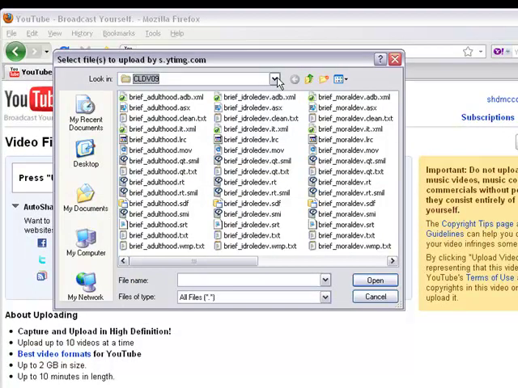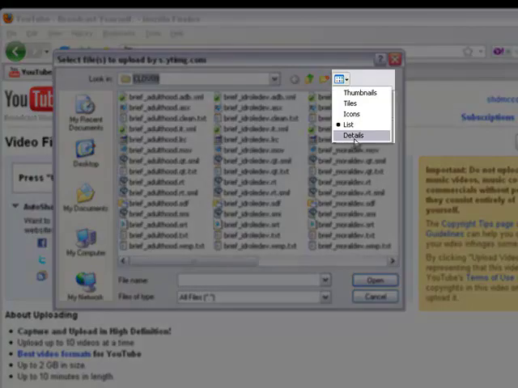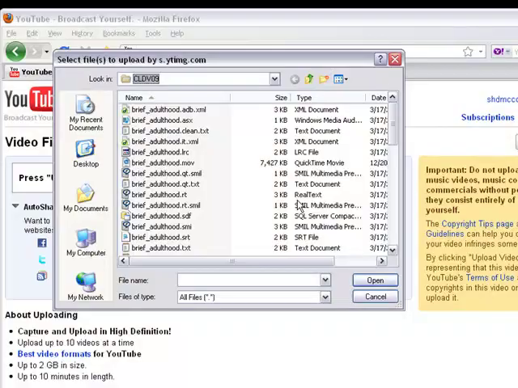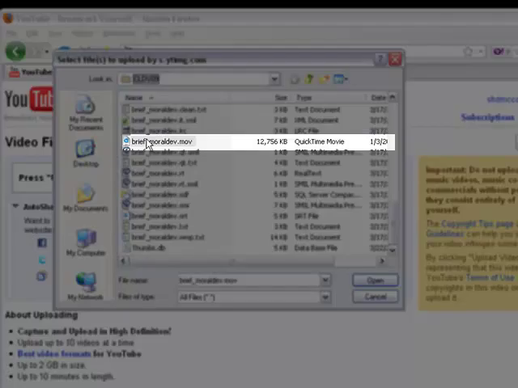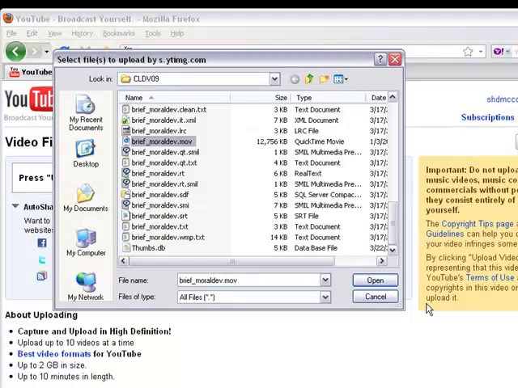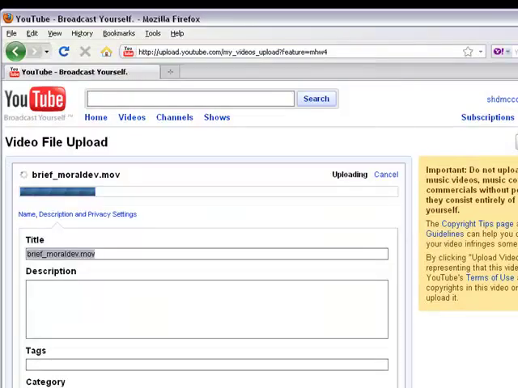And there we are, in the folder that we were at previously. I'm going to choose to look at the details so I don't get confused and upload the proper movie, the proper file. Remember, in this case I'm going to choose brief moral development. I'm going to click on open.